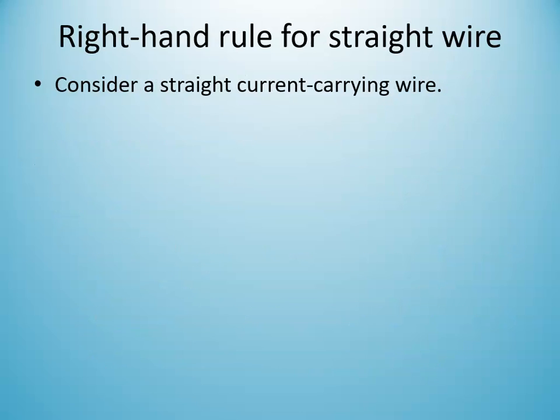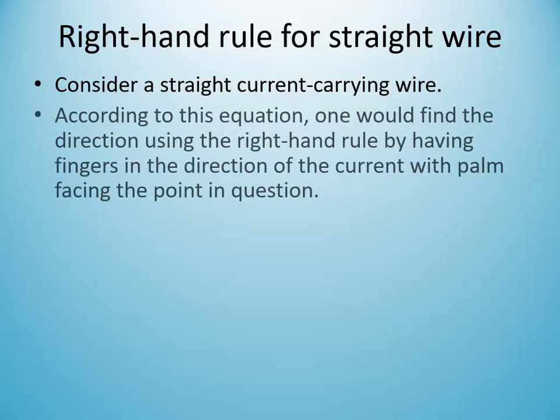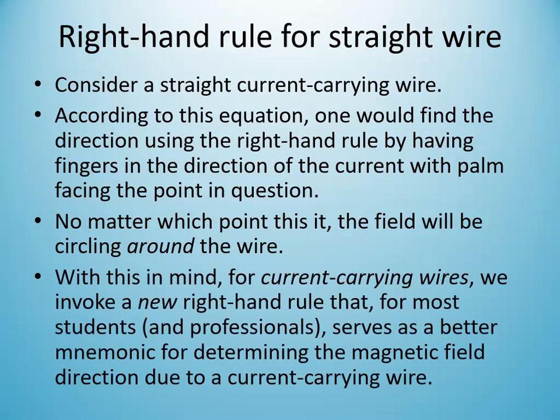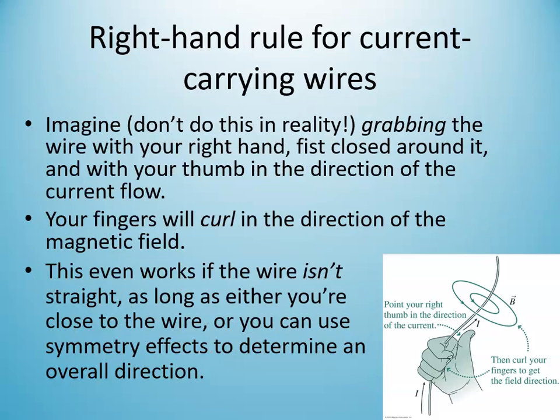Now, let's figure out what's going on with a straight wire. Pretty soon we're going to figure out the magnetic field strength due to a current carrying wire using this law. So first of all, in terms of the right-hand rule, if you consider a straight current carrying wire, then using the right-hand rule and kind of grabbing the wire, no matter where you grab that, the field is always going to be circling around the wire. Your thumb is pointed in the direction of the current, and your fingers are circling in the direction of the magnetic field. So that's how we think of the right-hand rule when we're dealing with a current-carrying wire, and that's something that you should remember.